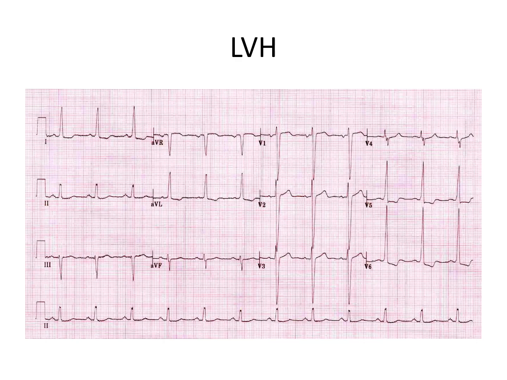So let's look at an example of left ventricular hypertrophy. Look at lead 1. You can see that the QRS is upright and then it has kind of a flat or a slightly downsloping ST depression. You can see the same thing in lead AVL, V5, and V6.